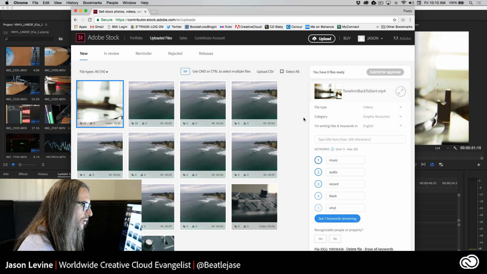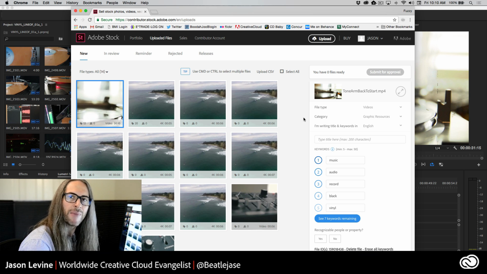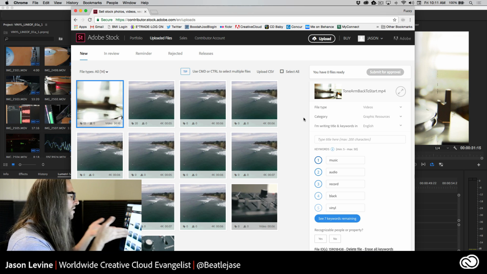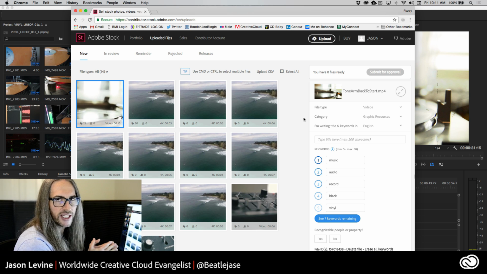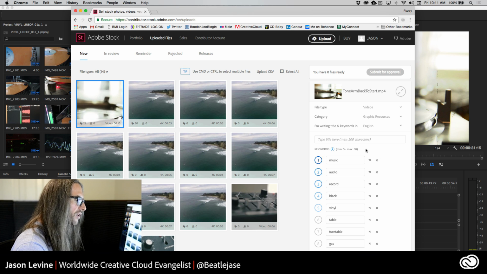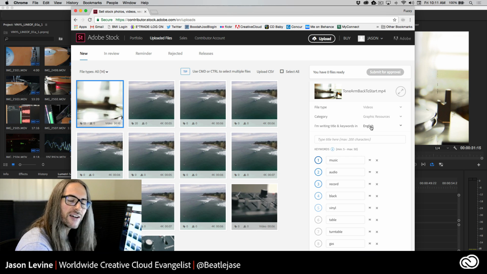But here's where this gets really, really cool, and this is sort of the benefits of metadata, because metadata is what's ultimately going to allow people to find your content. Now you can put, I believe, up to, it's either 30 or 50 different keywords on your videos in Adobe Stock. But we're doing something for you to get you there a little bit faster via something called Adobe Sensei, which you've heard me mention here before, which is effectively machine learning. It looks at your video once you've uploaded it. It analyzes that, and then it analyzes it against other videos on Adobe Stock, and then it pre-populates the keywords for you based on your content.